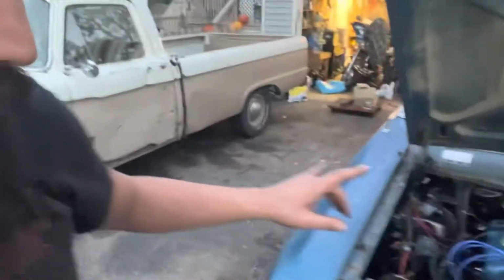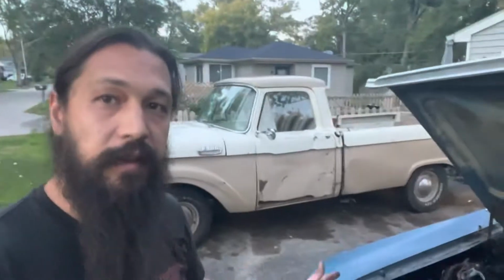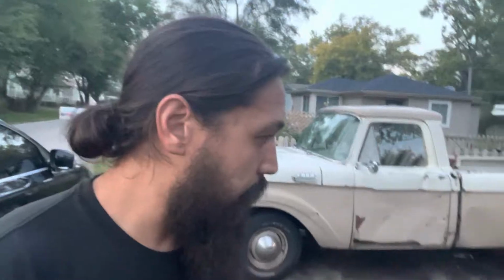Okay, we are back at it again. It is the next day. Carb is still not on because I looked at prices on an Edelbrock rebuild kit.